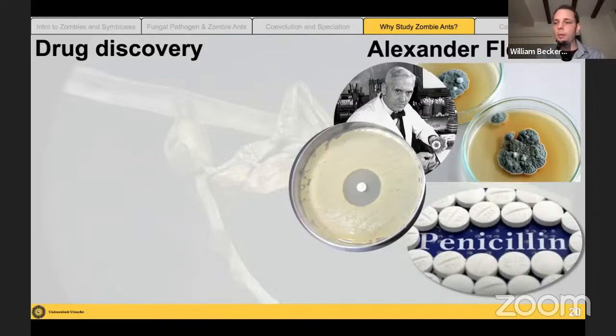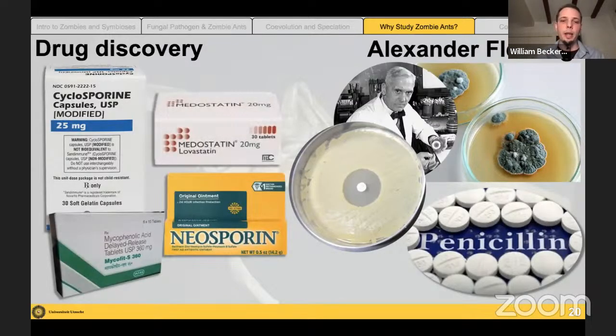It solved so many problems, things like tuberculosis or festering wounds that would have killed people less than 100 years ago now have potential cures. But it doesn't just stop there. We use fungal secondary metabolites for all kinds of medications, from things like antifungals, blood pressure medicines, immune system repressors for things like organ transplants. So studying fungi in general is really valuable due to the amazing diversity of secondary metabolites which they create.